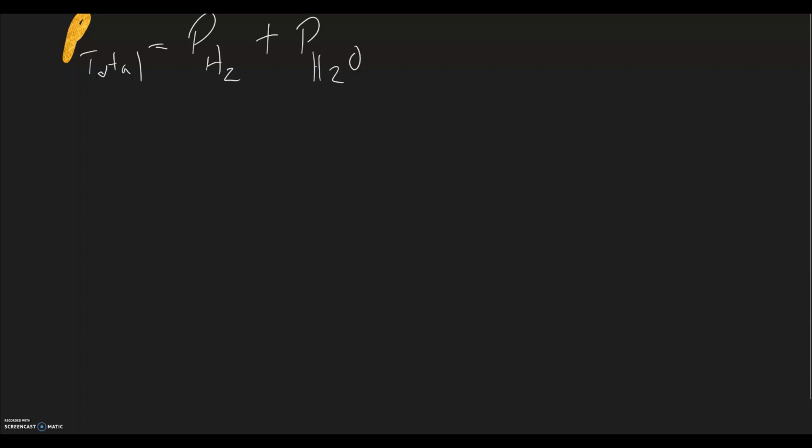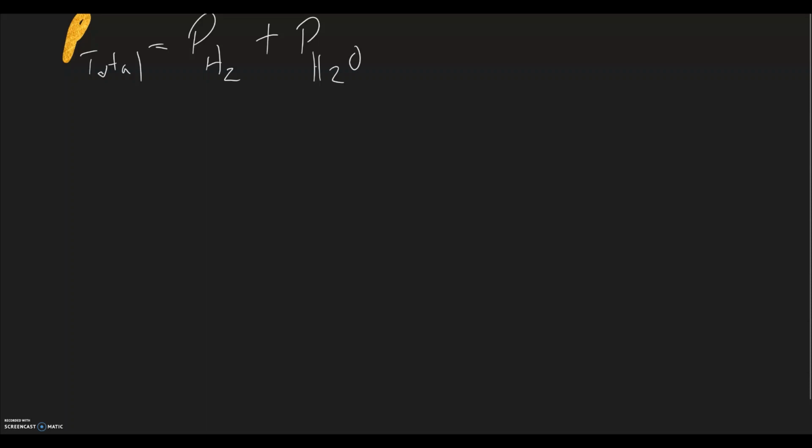So you probably asked the question, why is there water vapor? Well, this reaction itself is exothermic, and being exothermic, it actually causes the water vapor to partially form in the eudiometer along with the hydrogen gas. So we have to account for that difference, and so we are going to have to figure out how much water vapor is there, subtract that off from the total vapor pressure, which in this case is the atmospheric pressure.